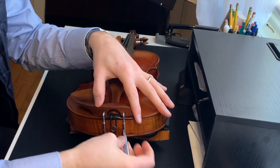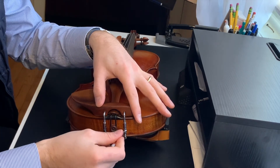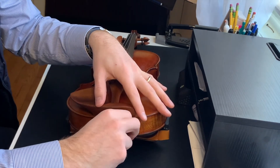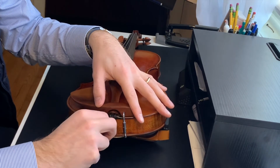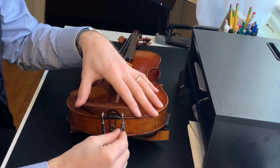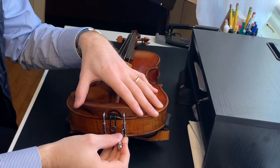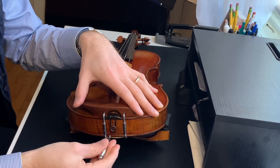Be careful not to tighten it too much. If you tighten the chin rest too much, it will affect the sound and also affect how much pressure there is on both sides of the instrument on the top and on the bottom. You want to make it so that it's not too tight, but it fits snug — that's my general rule of thumb. Even as a performer, I've noticed that when the chin rest is too loose, the metal rattles and bad things happen. So we don't want that. That's pretty snug — let's do the other side.